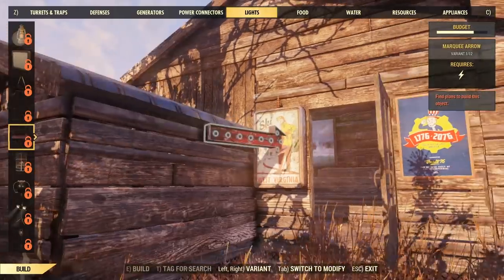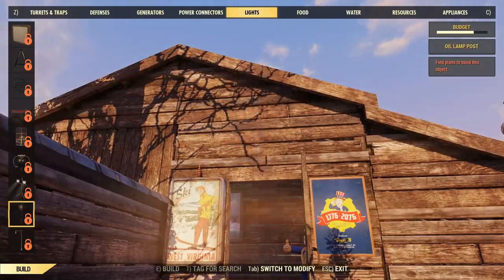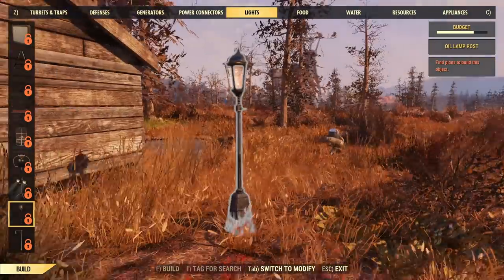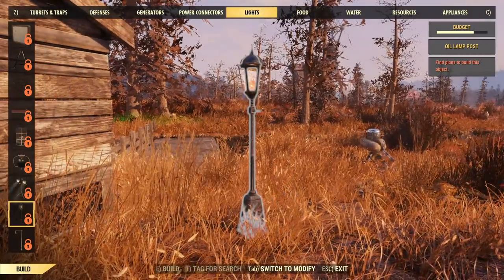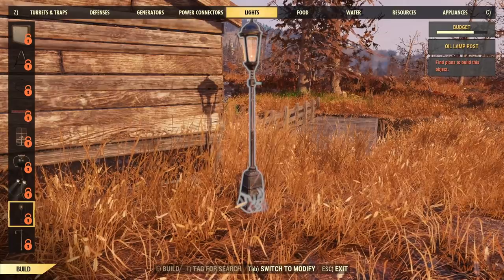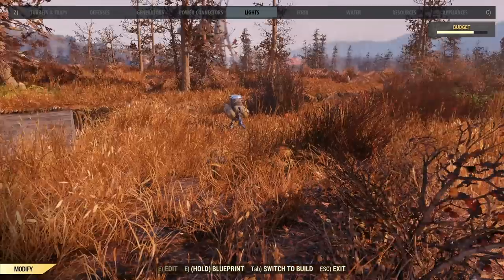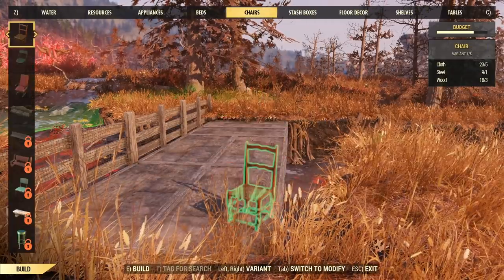Man, I wish I could unlock these. How can I unlock these? I want these. I want these as well. Look at this. This looks so freaking awesome. How do I unlock this oil lamp? I want this one. It looks freaking great, dude. Oh, boy. Anyway, let's go back to finishing this.